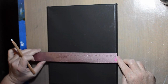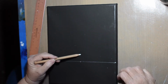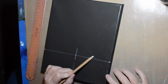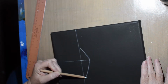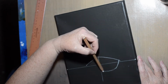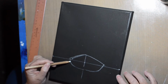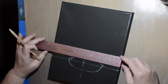So I thought I would do this little painting, and the canvases I chose were black canvases, and I'm using a chalk pencil, so it's just basically chalk, to sketch just the basic design that I'm going to do. This is actually going to be the front of a sailboat, because I like sailboats. Plus, I actually saw a picture of something similar to this and really liked it, so I thought this would be fun. And it's got some kind of bright wild colors and would work well with the Hippie Crafter paint.